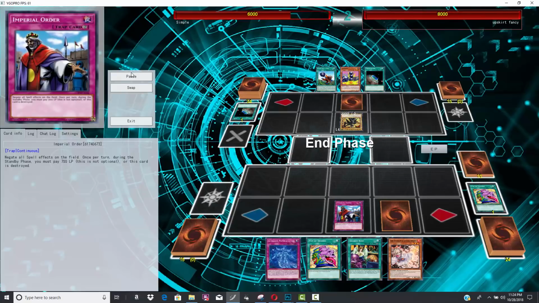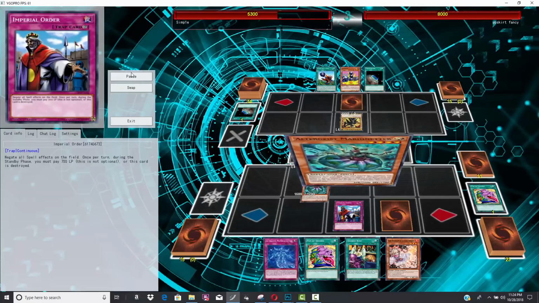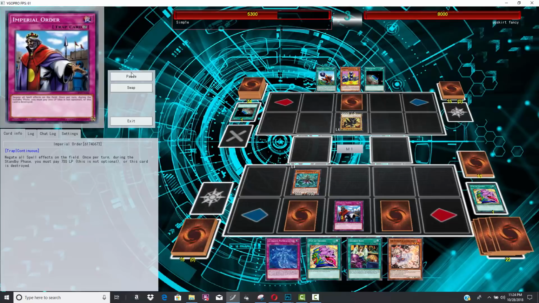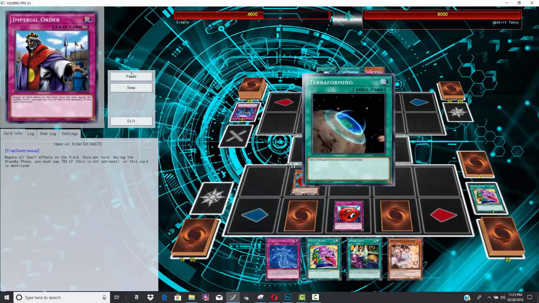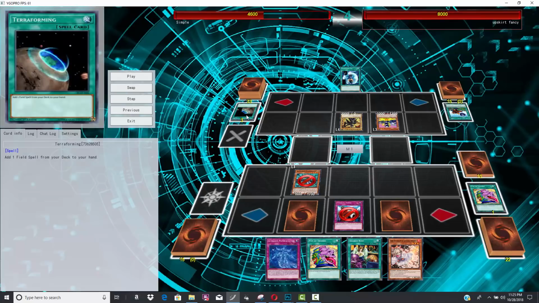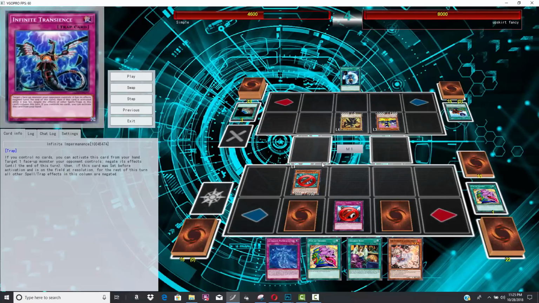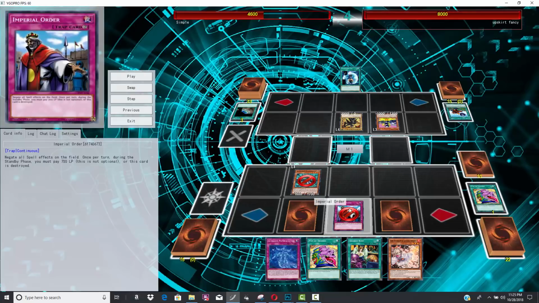But I think that it was a little better here because you don't want to give your opponent the potential of getting a field spell that's more dangerous than the Terraforming that was activated, that you could have stopped with Ash Blossom or a copy of Imperial Order. So I don't know if you guys saw that, but what he did was he flipped over Impermanence, and not only was he able to negate the effect of Mary, but then he's able to get rid of the Imperial Order, or at least turn it off temporarily.